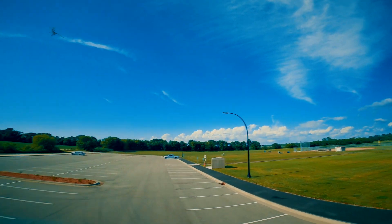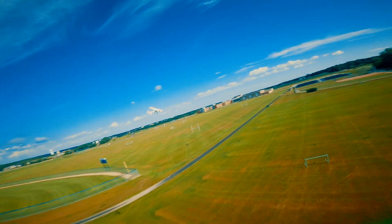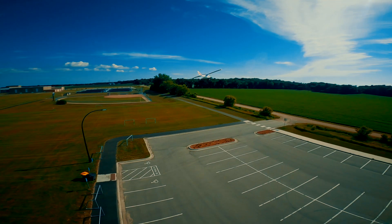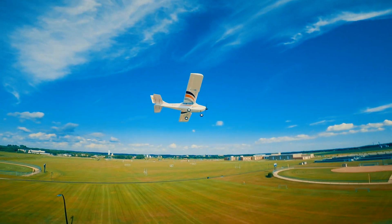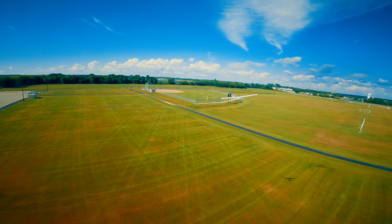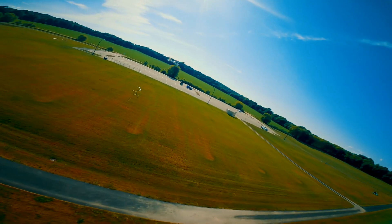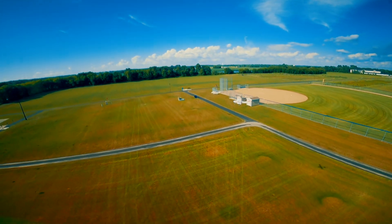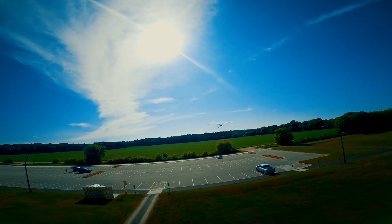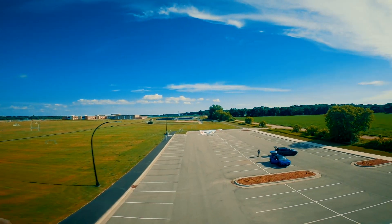That gets us to what's going to happen in the future. We know that Remote ID is coming. The FAA has been saying they want to release the final ruling on Remote ID this December — December 2020. We don't yet know exactly what's going to be in it, but it's pretty clear they'll probably have an exception for drones less than 250 grams — whether they won't have to comply with Remote ID at all, or will have much less strict rules. For now, don't even worry about it, because those rules won't take effect for two or three years after this December anyway.